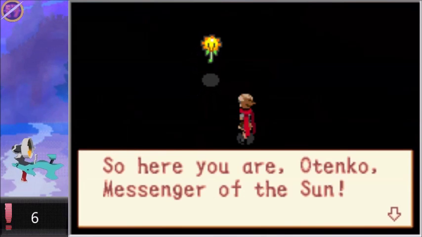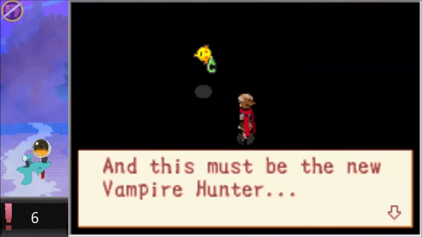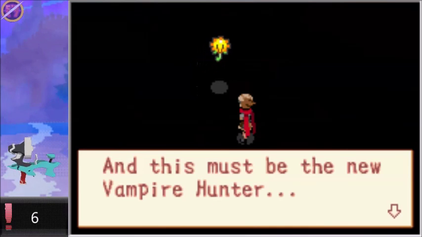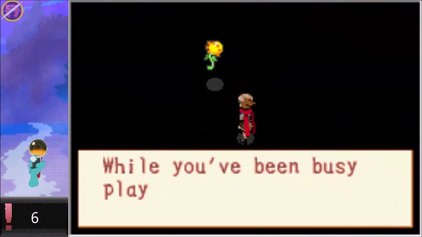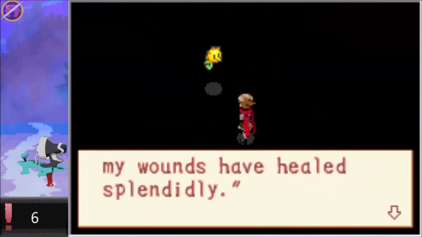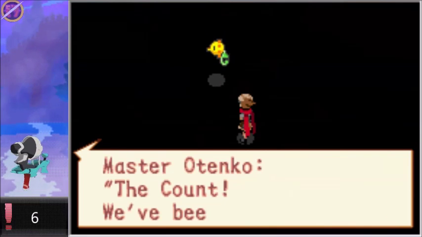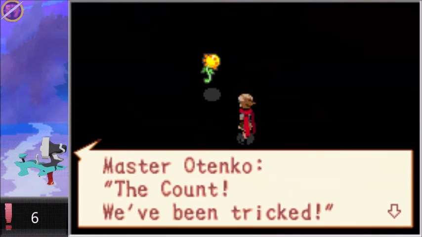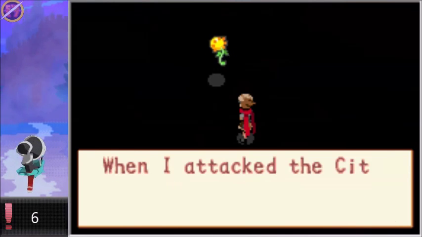So here you are, Otenko, messenger of the sun, and this must be the new vampire hunter. But I'm afraid you're too late. While you've been busy playing with the decoy, my wounds have healed splendidly. The Count! We've been tricked. I'll teach you a thing or two.